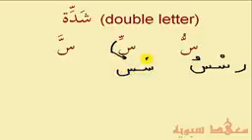Now similarly, this is two seens as well. The sukoon is on the first, followed by the kasra on the second. So if you put the ra once again, it would be pronounced rissi, rissi. Notice how I give emphasis to the seen. It's the doubling of the letter. Not risi, rissi.